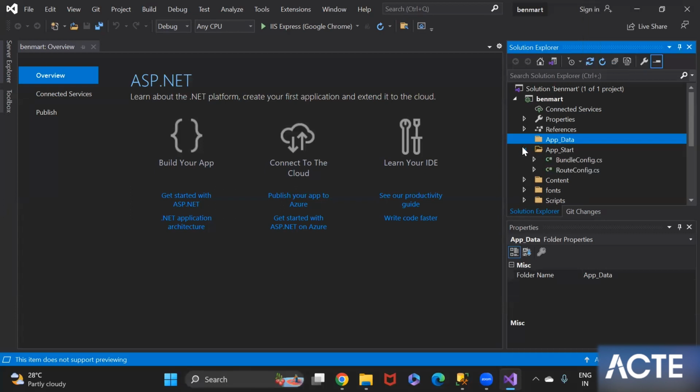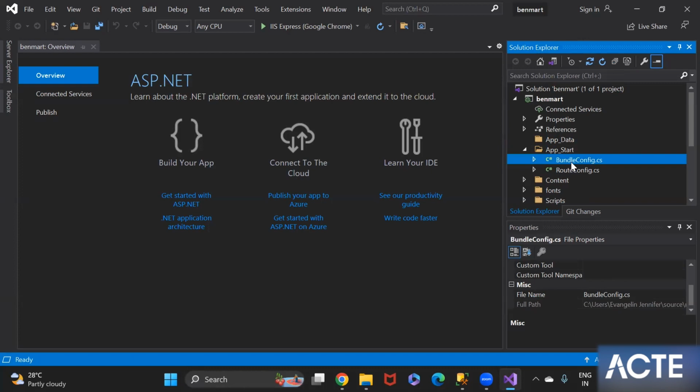Next, any web application in .NET 4.5, 4.6 or 4.7 will have an App_Start folder. This is nothing but application start. That has two things: one is bundle config and one is route config.